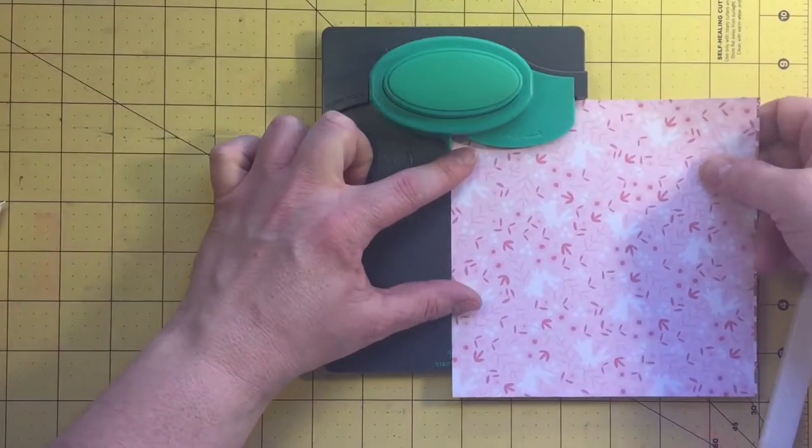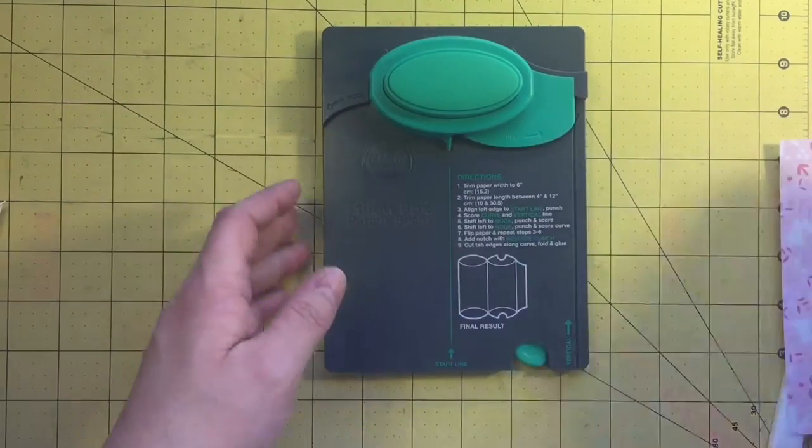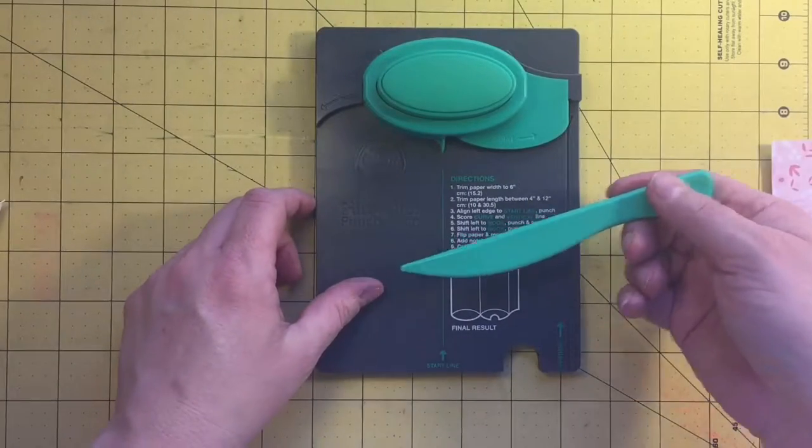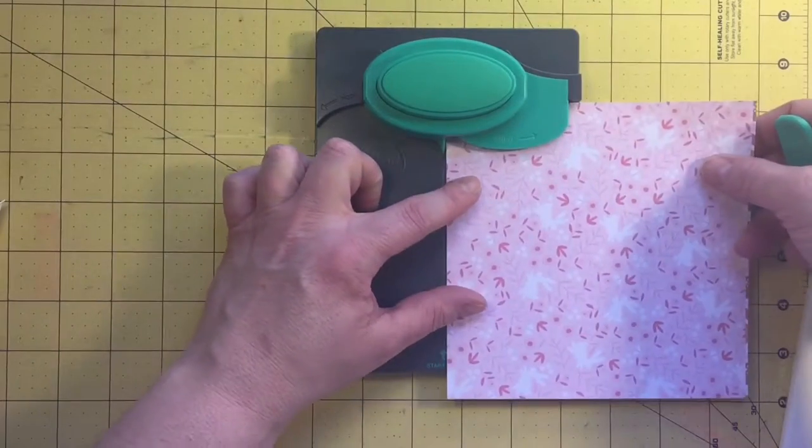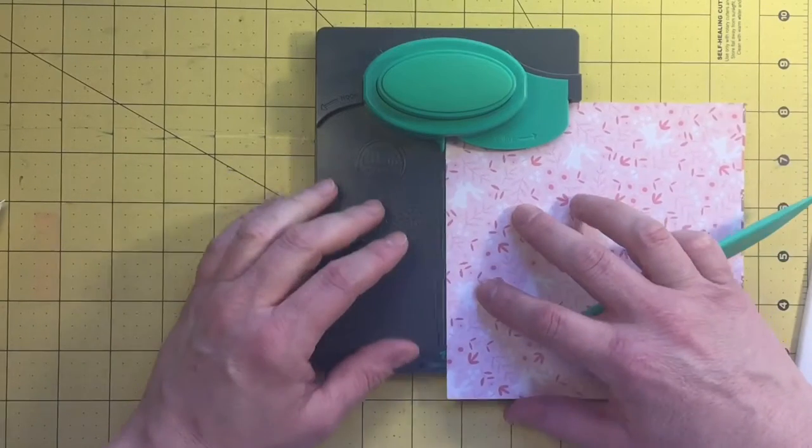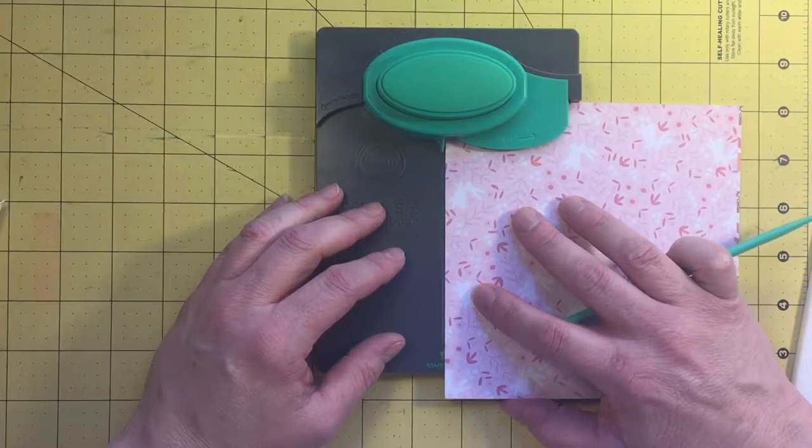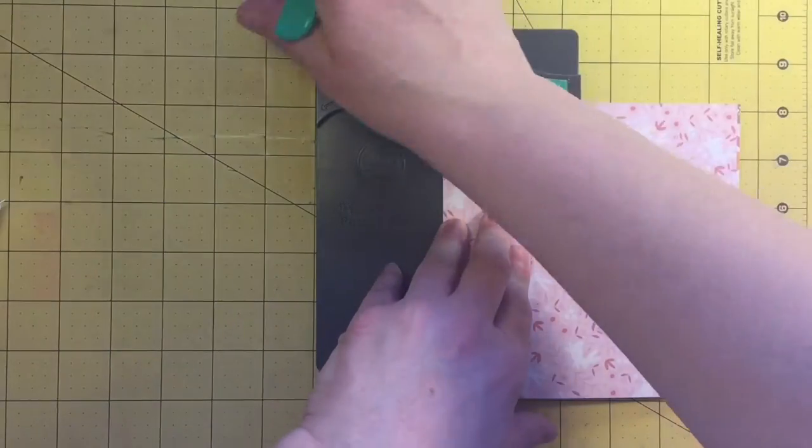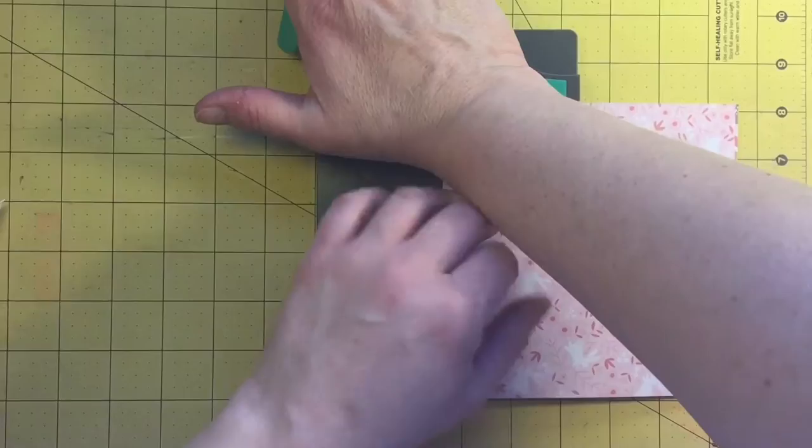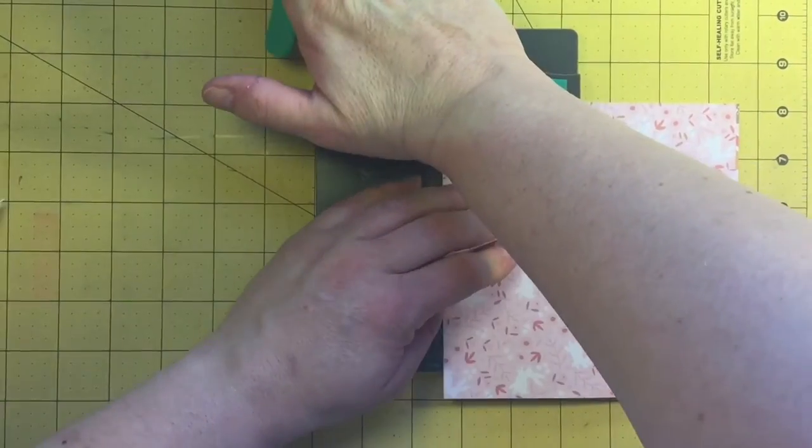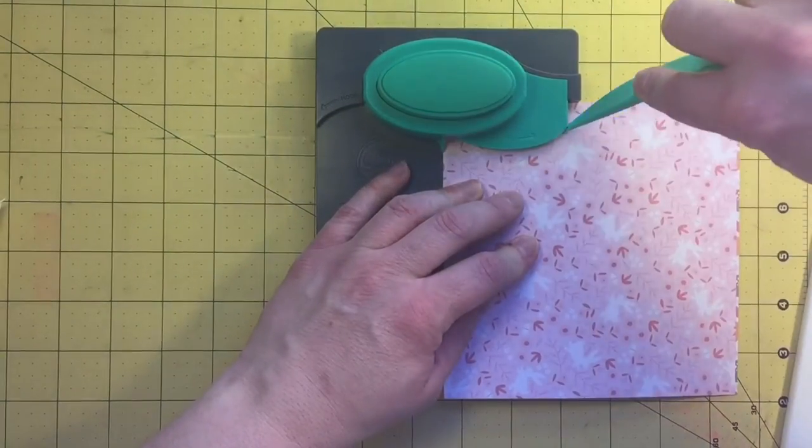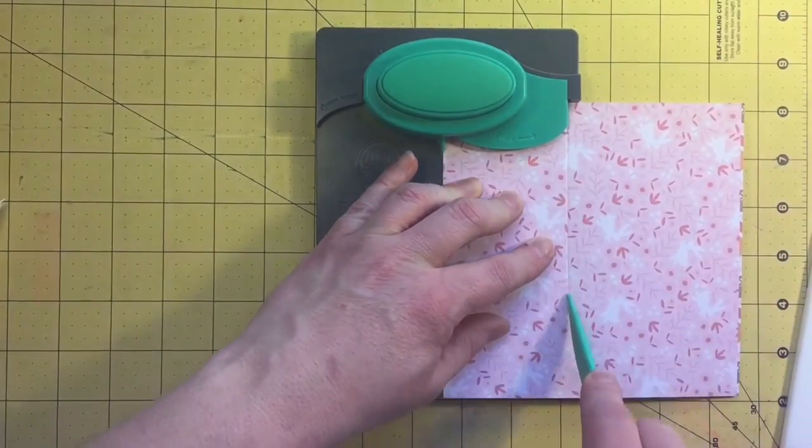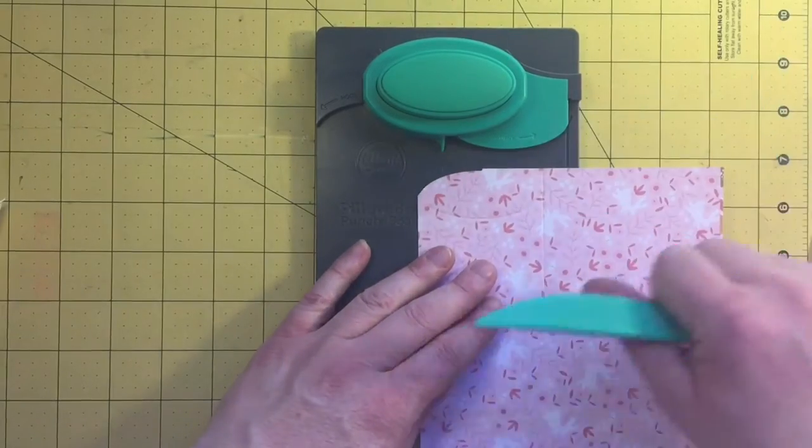The first thing you need to do on the 6 inch edge is line it up at that green start line that comes down the middle. With this punch board you do get a bone folder that's included in the little stash away area on the board. So once you line the edge up with this start line you're going to punch and then you're going to score it around that curve and then down the side. There's little markings on the board that show you where to do it.